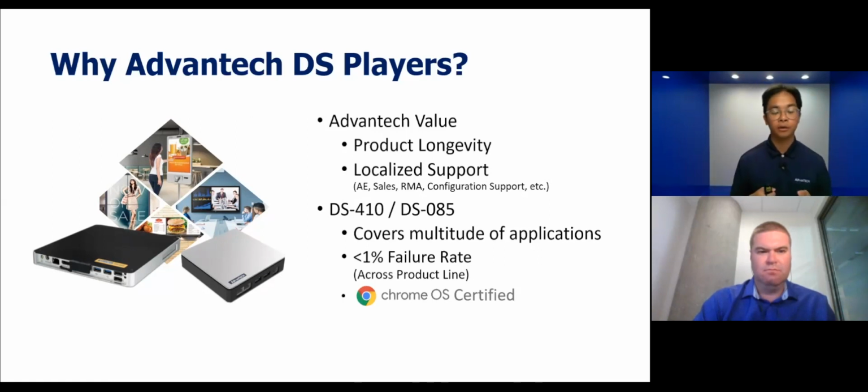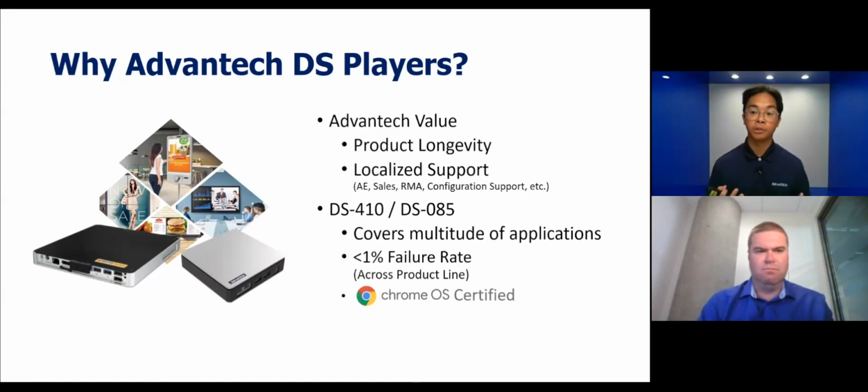Something that we noticed a lot with the customers that come to us is they're using a lot of commercial products, right? A lot of our competitors, for example, Dell, Intel NUC, right? Our customers will come to us and say, hey, we don't want to recertify every single year, because the life cycle on the consumer products is maybe 1 to 2 years max, and they're having to re-up on a new system, put more time into testing, and money into recertifying and all that. So that was one of the biggest pain points that we see with our customers, that product longevity.